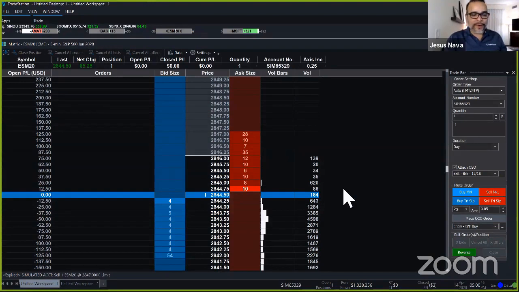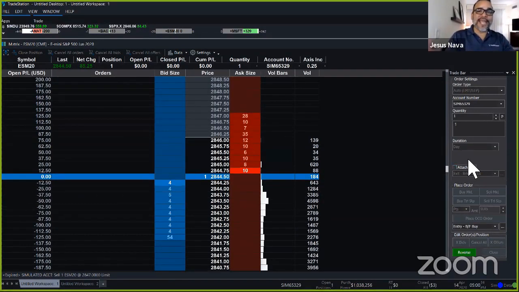Now, I think the market just closed for the S&P E-mini because my 2 orders expired. But just remind yourself that if you're using the attach OSO and you are already done with it and you don't need any other attachments, remember to uncheck it so that it doesn't catch you by surprise. Because next time you may be using the matrix, and if that checkbox is checked, it's going to automatically attach those orders for you, okay?